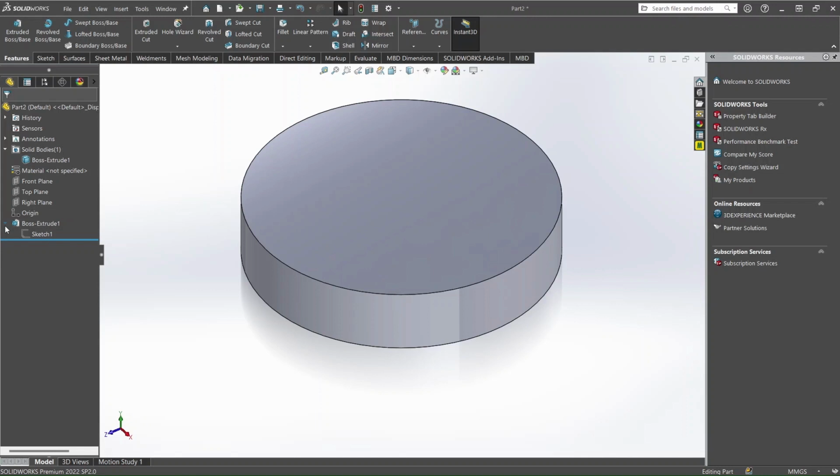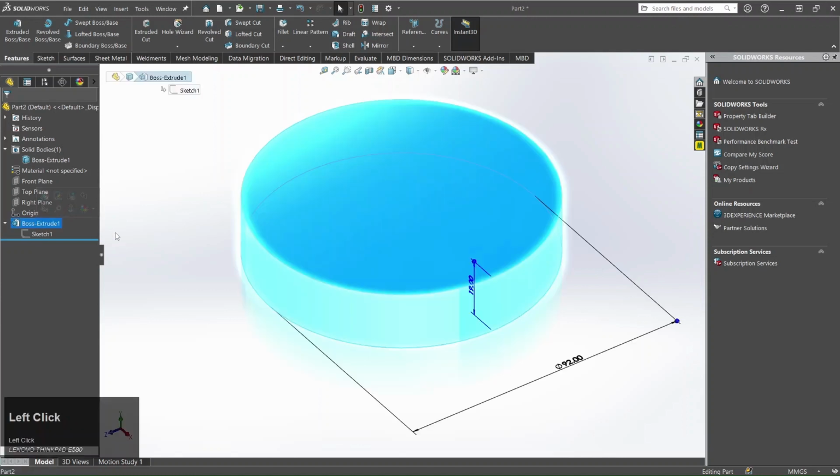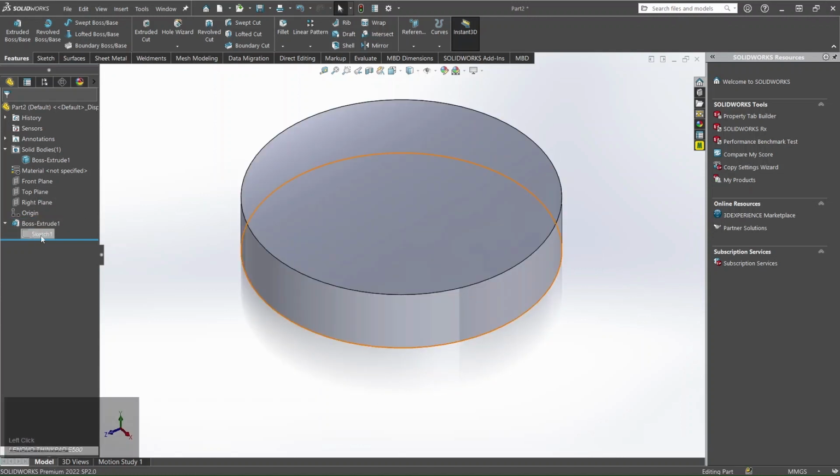Not only in SolidWorks, I think in other CAD software, you see a sketch becomes a child of another command, because you usually use a sketch to create these solid bodies. So now sketch 1 is a child of boss extrude 1. You usually click on the drop down arrow to reveal the child. Now solid body count, I'll talk more on the solid bodies later on in the tutorial. You'll see how it works, but for now we have a single solid body and it's named boss extrude 1.